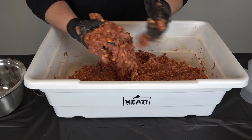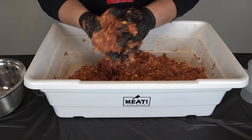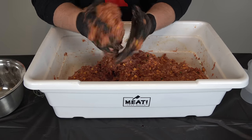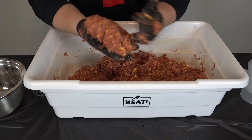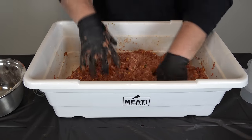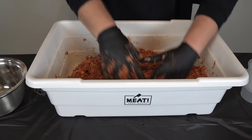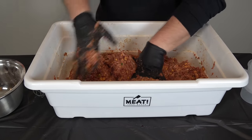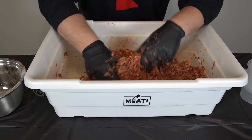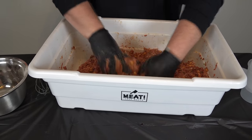After mixing for a few minutes, look at that — it's sticking to the glove and not coming off. We're going to have a really nice bind. If you've never done a recipe before or you're experimenting, fry one up on the stove, give it a taste, and check your salt content. We have a nice good emulsification here. This is going to be a nice coarse ground sausage. If it's not coming together after a while of mixing, add a little water slowly until you have that right emulsification — just know it takes time and muscle.